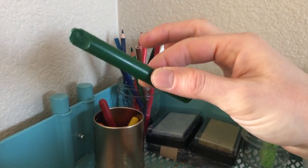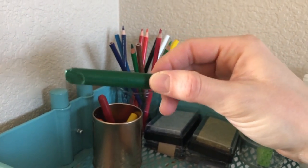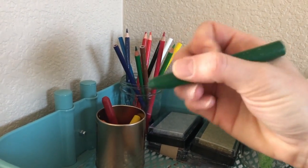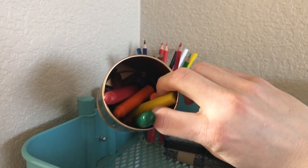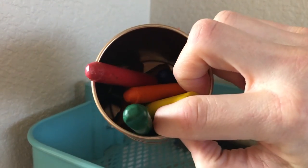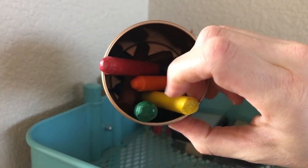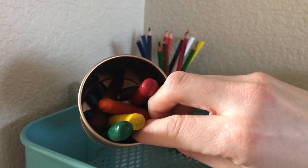The crayons are jumbo style. I wanted her to start developing her writing grip, so I provided her with regular crayons rather than egg-shaped ones. Obviously crayons do break over time, and my toddler also has an odd fascination with peeling the paper off of all of them, so none of them have their labels all the time — but that's just the way toddlers are.